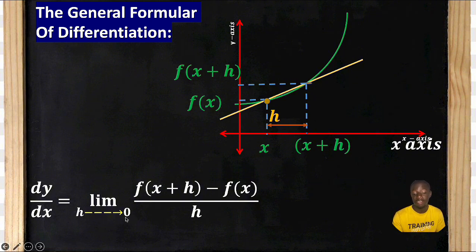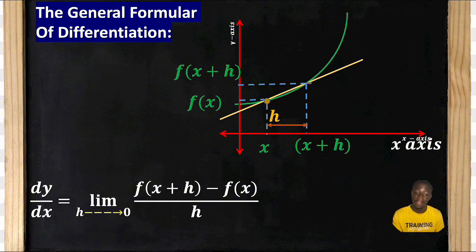Don't forget that this formula is the same as our formula in the second line, right? If that one is this formula, then the only update we have here is adding a limit, because I want to reduce it up to a point where it is almost negligible. The reason why I cannot take h to 0, why I cannot reduce this gap to 0, is because this denominator cannot be 0. Though it can be very, very close to 0, that's what we call the limit as h approaches 0, right?